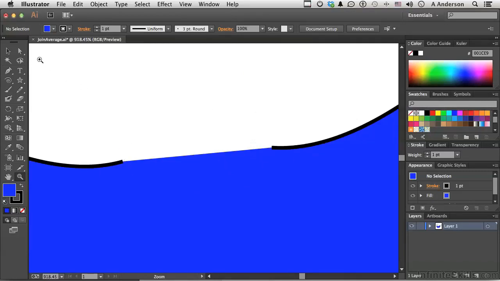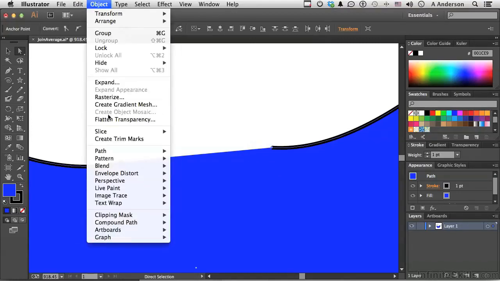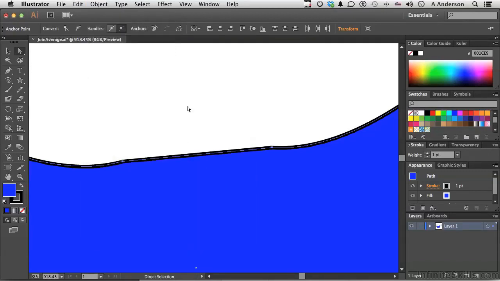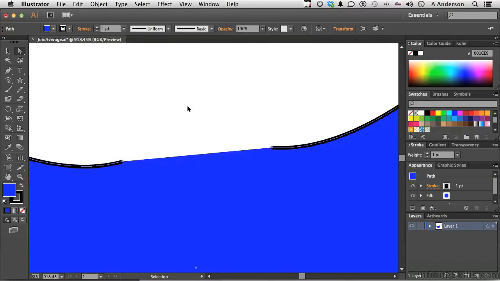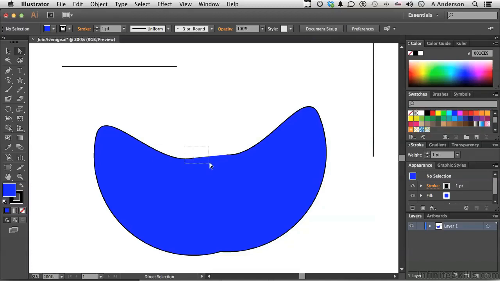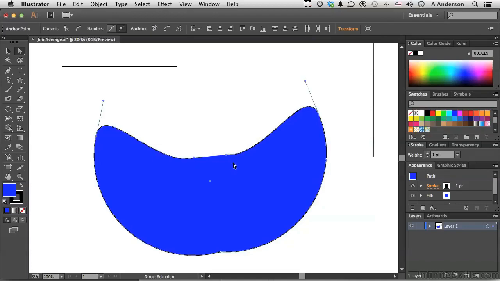Now, if I pick up my direct selection tool, and I go ahead and I marquee just these two, and I do a join. Watch what happens when I do a join on these two. Well, it creates a straight line, and that's okay. I mean, that's cool, but that's not what I want. So I'm going to undo that. Let me bring that down in size so we can watch the whole object. I want to average those two and take into account the curvature, so it uses the curvature when it draws the line. That's average. So again, if you don't have them selected, go ahead and select them again.